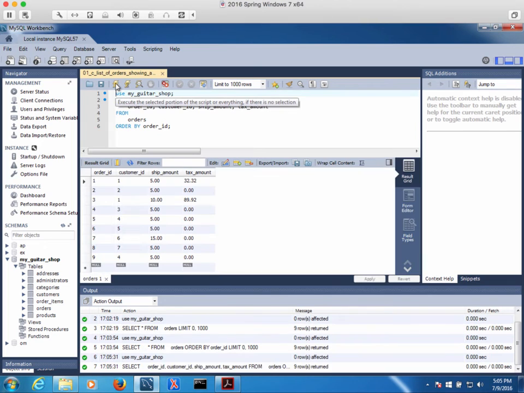So let's run this. And here we can see with our 9 orders, and I can't emphasize enough how important it is to come to understand the data in your database. Now, I will say that perhaps you can come to know it too well and rely on kind of accidental relationships in it.